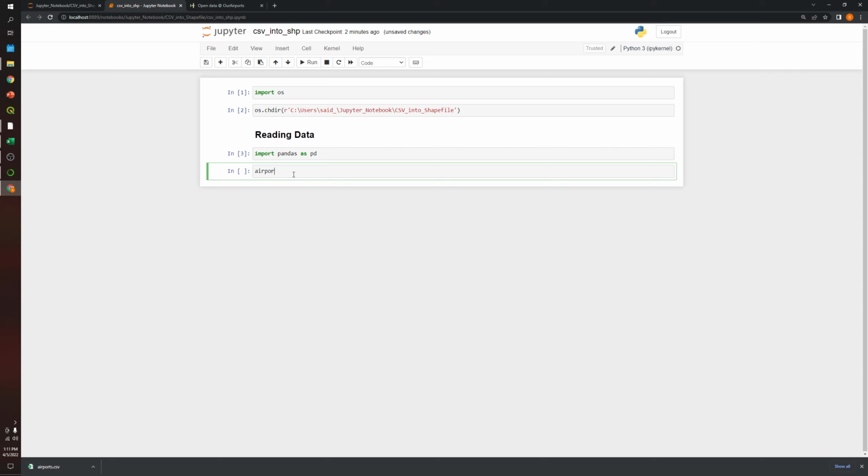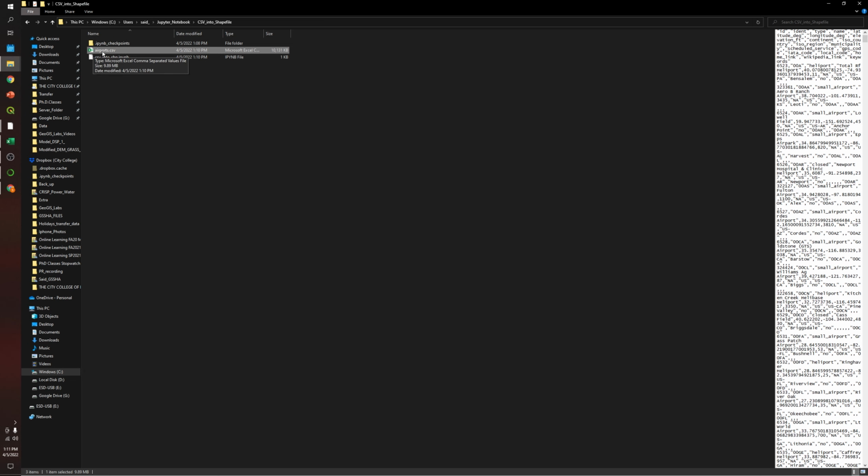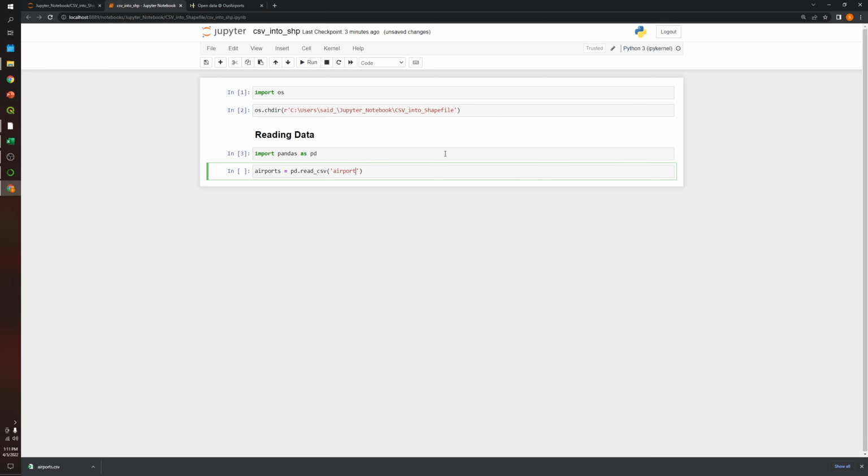Once we imported the library, now I'm gonna read the data and store the data in this variable that I created called airports. So pd, let's call pandas, and there is a function in pandas called read_csv, which allows us to read the CSV data. Between the quotation marks, I need to specify the same name as the file that we just downloaded, airports.csv.